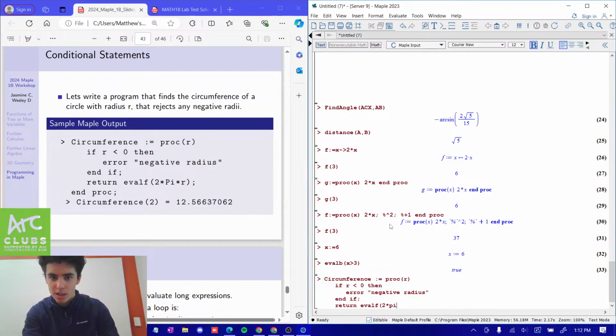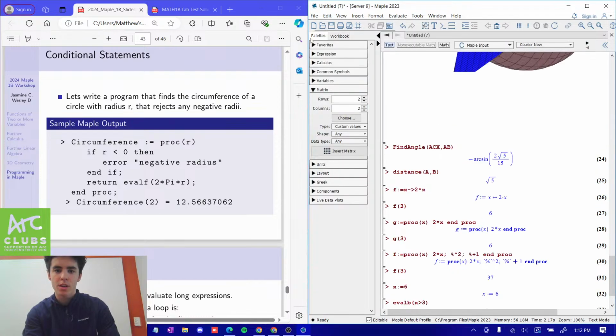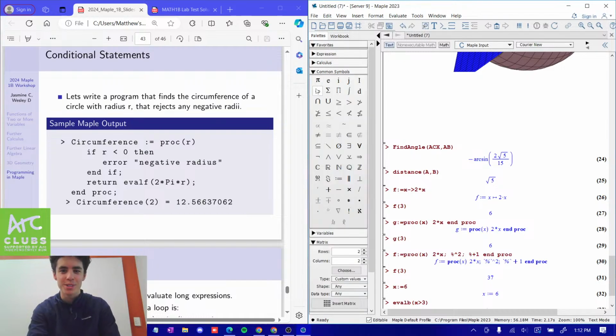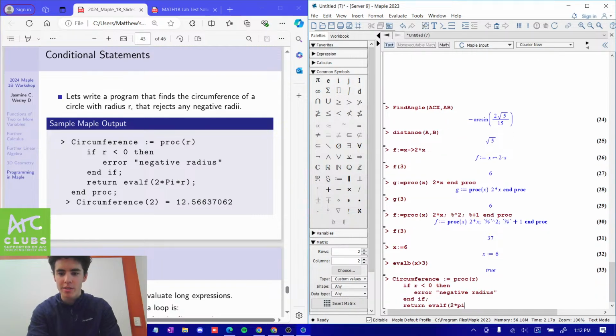I might run into trouble here again. Let's just see. With pi. Okay, jeez. Alright, here we go. Favorites, surely. No favorites. Oh shoot, sorry, I was waiting for it to load. Yeah, there we go. We have pi there. This is another way to do pi if the escape thing doesn't work.